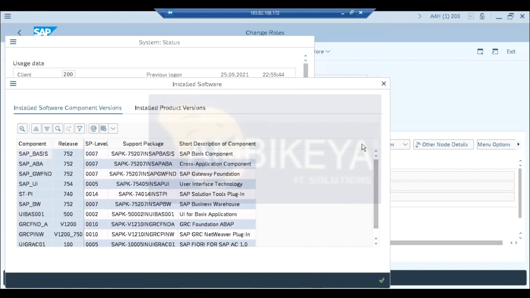Whatever type of system you are having, accordingly the transaction is available in the system. Like this system is GRC and we are trying to search MM transactions, it's not available. So now set another system, or create the role for SU01 or basis related things. Change the role name and create basis. Okay, so now we will create the role.